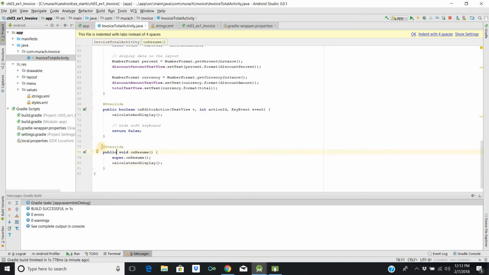So what do we do in the onResume? First of all, that's an override of the method that exists in the parent class of this method. And we want to reuse all of the existing code, and the way we do that in Java is by saying super.onResume, and then in the next step we want to call the calculate and display method to be executed.